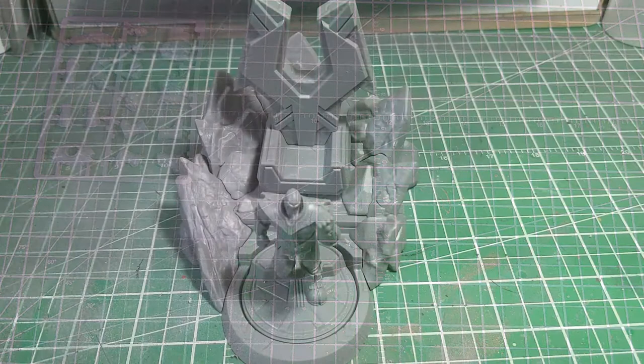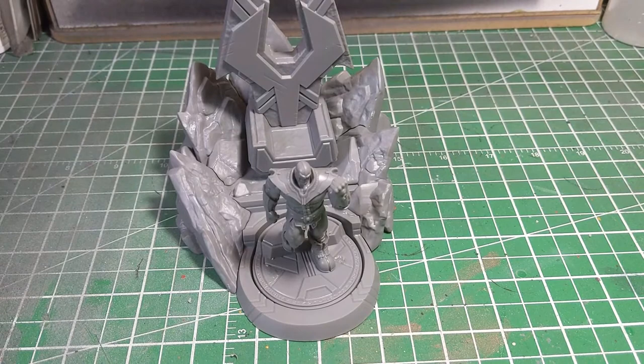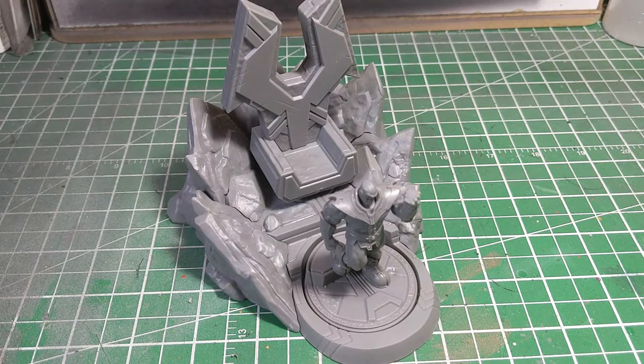And as was inevitable, Thanos is completed. And I gotta say, after assembling him, this thing was amazingly simple to put together. I think all in all, it took me maybe 20, 25 minutes to assemble both Thanos and the throne. Just an incredibly easy build. The pieces were just really laid down. Everything fit together quite nicely.